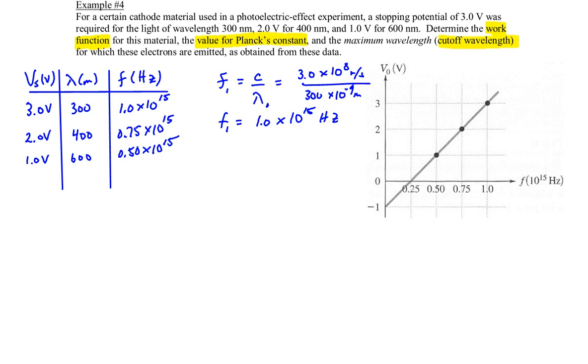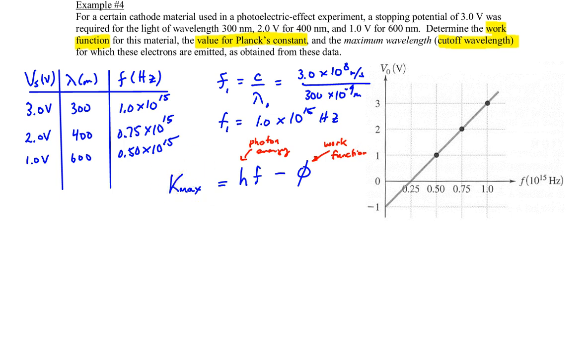Now, hopefully you recall the photoelectric effect equation, which states that the maximum kinetic energy is equal to the difference between the incoming photon energy, h times f, minus the amount of energy to knock out those electrons, which is called the work function. Once again, this is the photon energy, this is what is called the work function, and this is our maximum kinetic energy of the electrons.